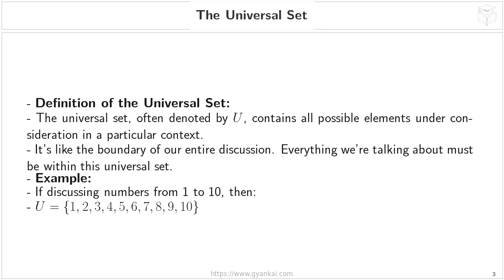It's crucial to define this up front. In the next slides, we'll see how these sets and the universal set are visually represented using circles within a rectangle. And understanding the universal set will help us correctly place all the elements and interpret the diagram accurately. So, make sure you grasp this concept before we move forward.